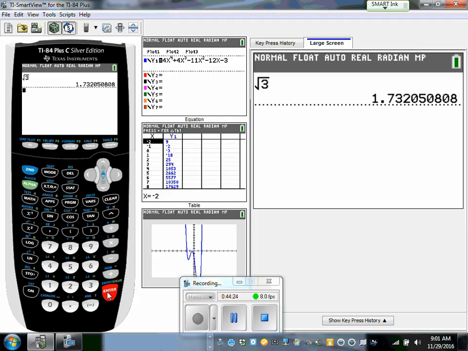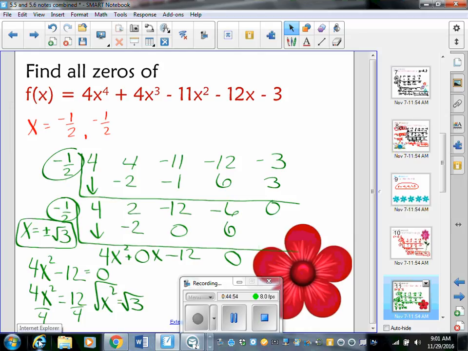But I want you guys to recognize that looking at something like this, the 1.732 blah, blah, blah, that is the square root of 3. Because you think about it, 1 times 1 is 1, 2 times 2 is 4. So I passed the 3. So obviously somewhere between 1 and 2 is the square root of 3. It's got to be a number somewhere in between there. Okay. So we have all our beautiful answers. Questions on all of this and how this works? Doing okay? All right.